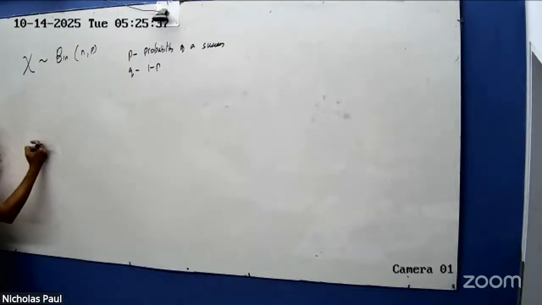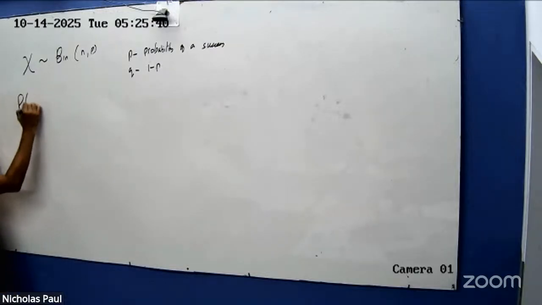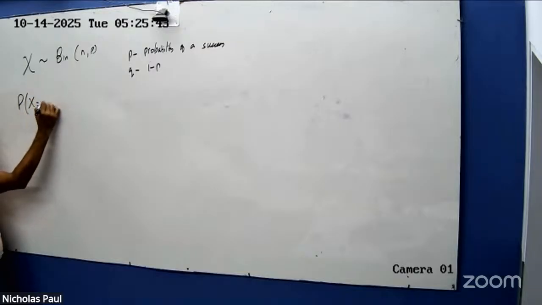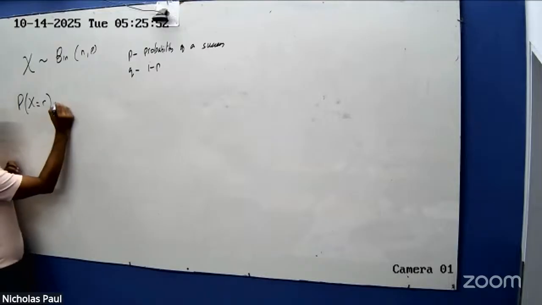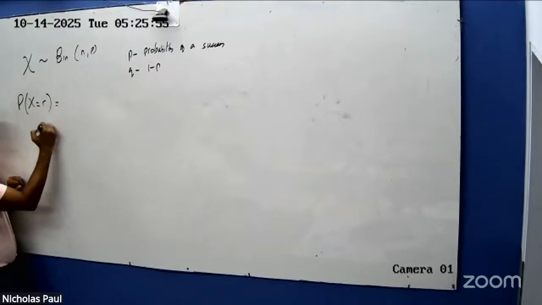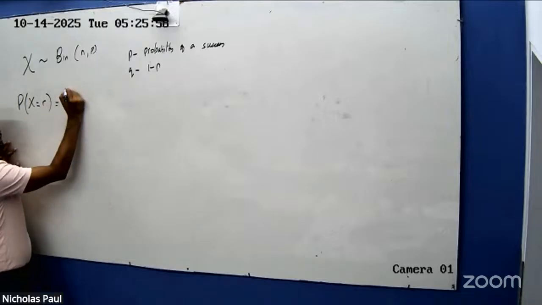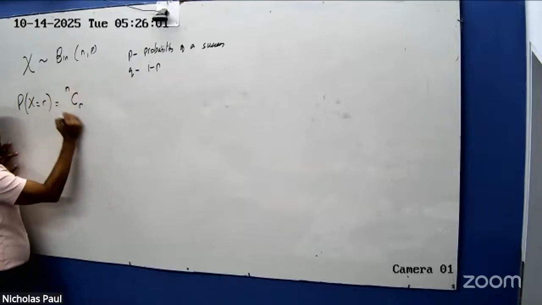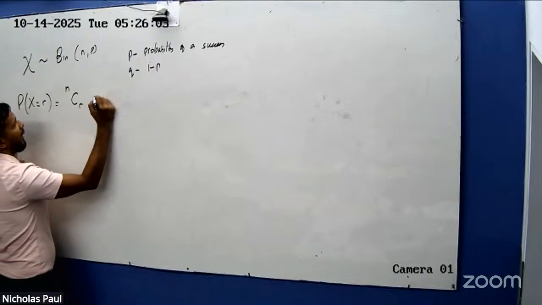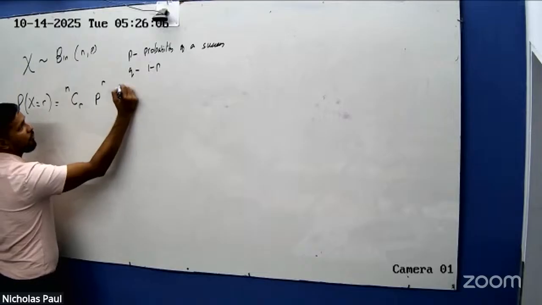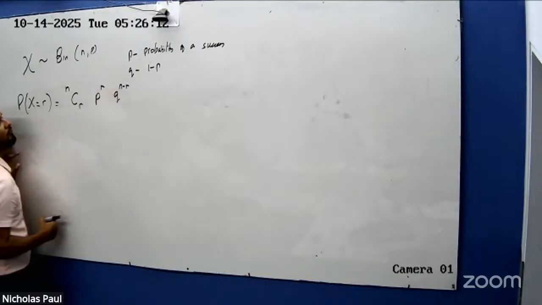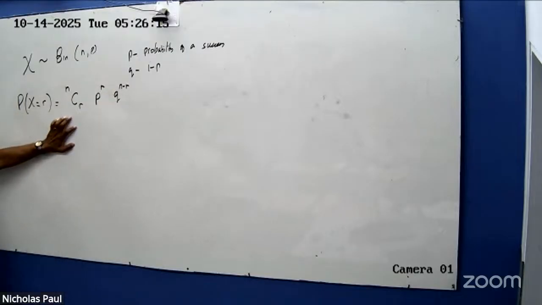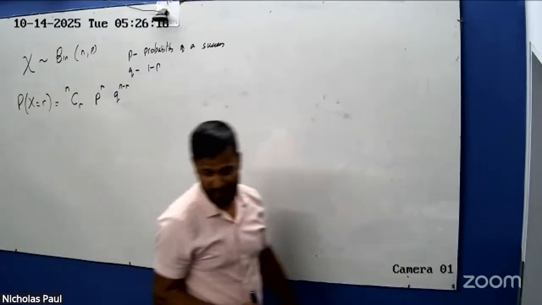Now, how do I find the probability when X is equal to some random value R? For example, it might have 5 trials, and I might want to know the probability of when X is 5. I'm going to have to use this formula, and I'll explain what this is: nCr times P to the R times Q to the N minus R. This is nCr. I'll explain on your formula sheet and on a calculator.